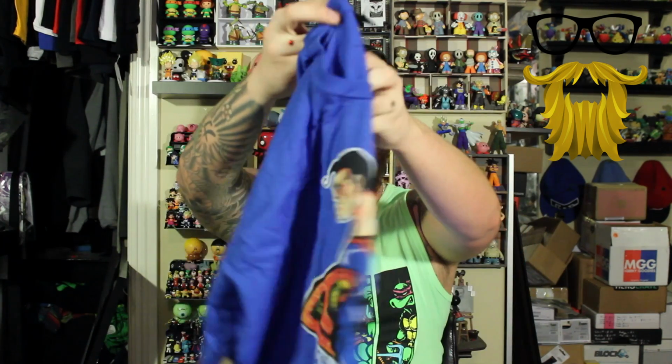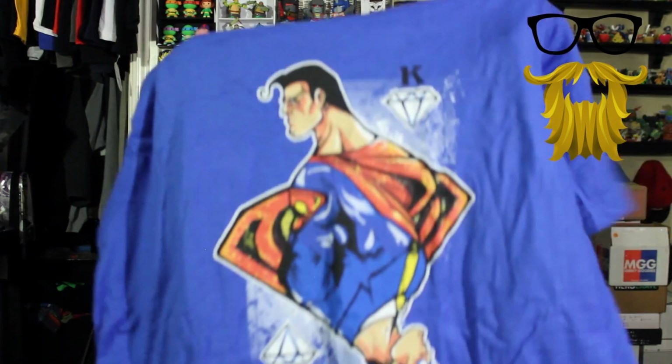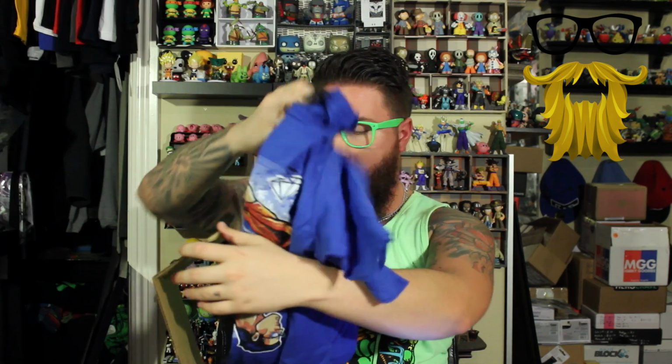So this one, they always have good quality shirts, like good fitting, and the design on this one was pretty cool. I actually really liked it. It kind of like a playing card, like from a deck of cards, with Superman and Clark Kent. So I thought that was a cool design. And some of the items in here were pretty interesting. The only thing I didn't like, they put a wacky wobbler in there, and I'm not a fan of bobbleheads, and I don't think most people are either. I think we just kind of accept them, but I don't think anyone really likes bobbleheads.